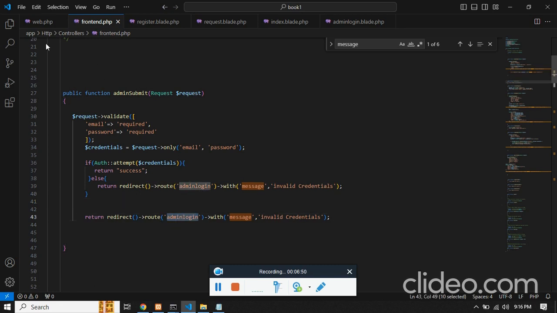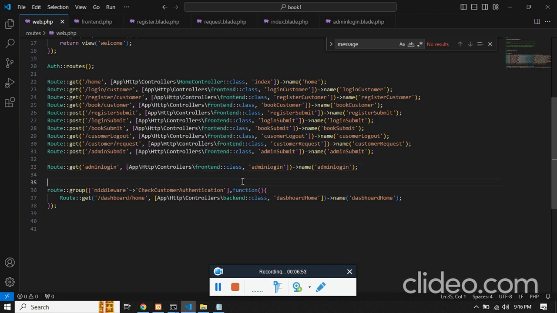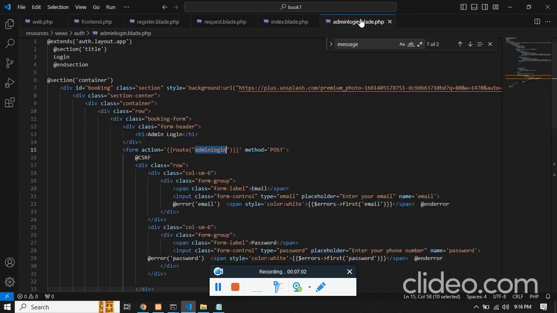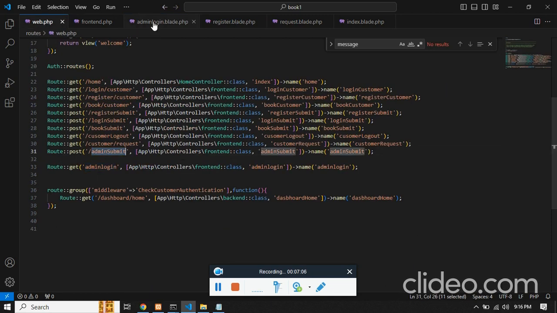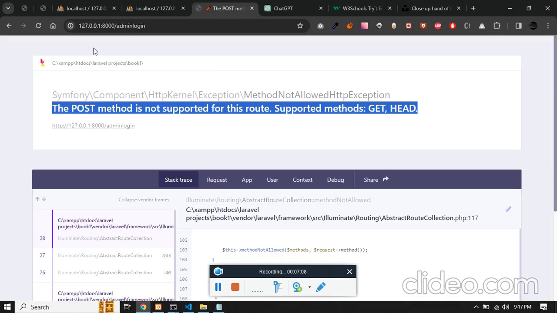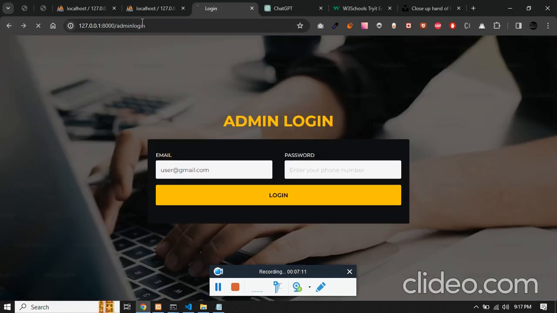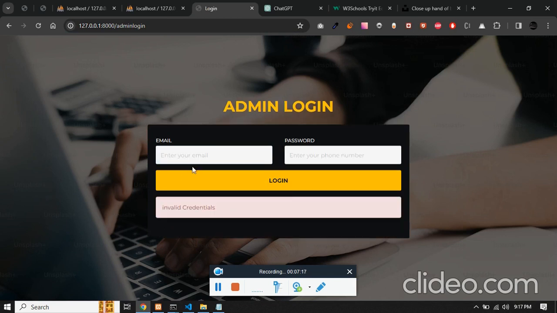So if there are invalid credentials, what does admin login do? I think in the admin login, here it should be admin submit. That's why it says the method is related to POST. Let's just see. Yes, invalid credentials. So if I make the right one, UI monk, it should say success.